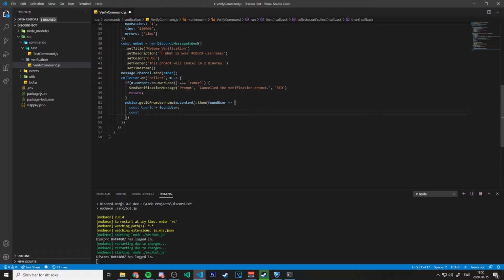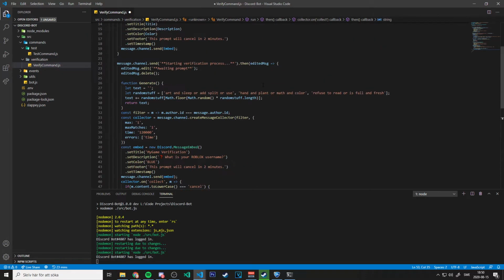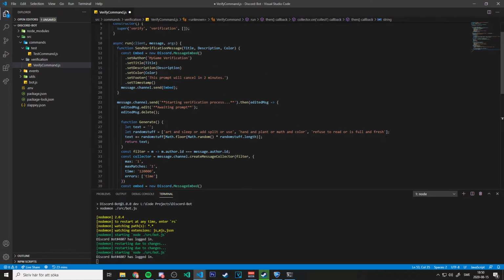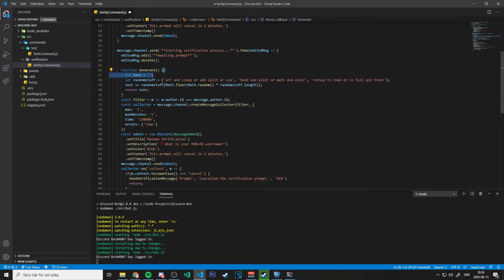And then const string. A string is the variable which will contain the generate, the random thing here, one of these.